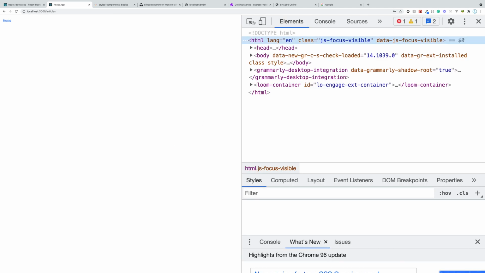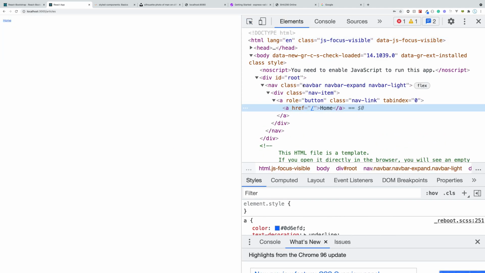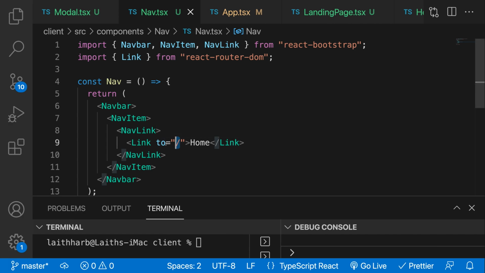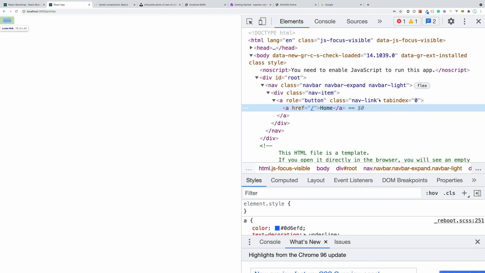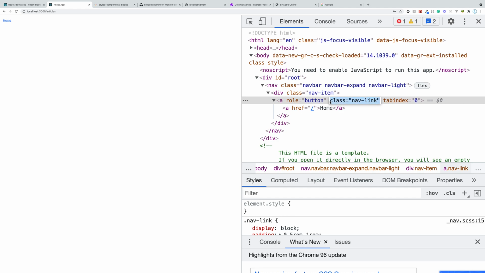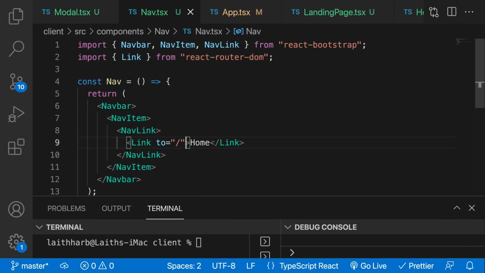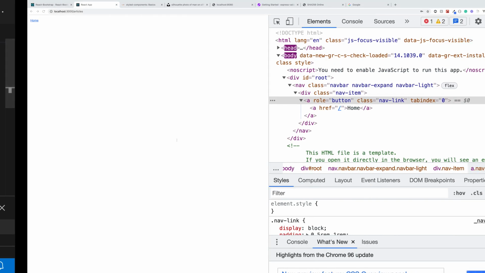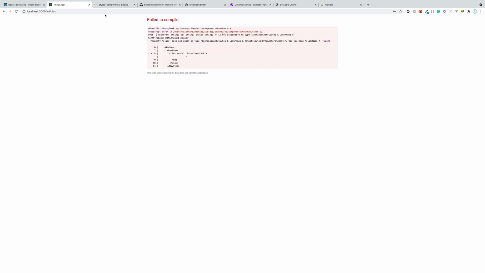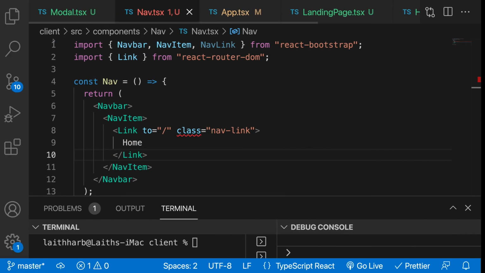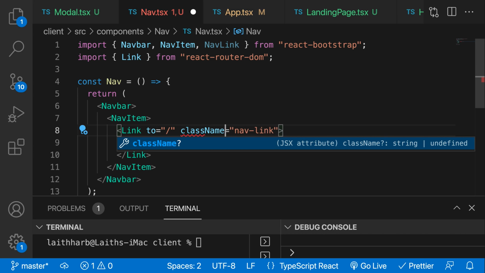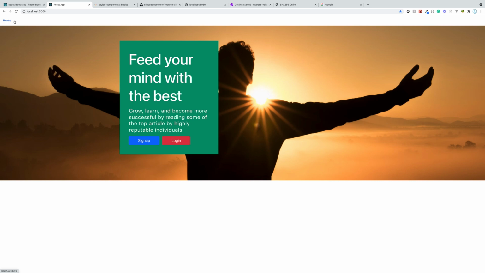Now I actually wonder, let me just do a quick inspect. I wonder if we have an anchor tag inside of an anchor tag in this case. And that's exactly the case. So maybe what we can do instead here is just copy this class, put that in there, and just remove this link right here. So now we just have one anchor tag. All right, cool. And it's, of course, className. There we go. All right, so now if I were to click back here, we go back home. Okay, cool. So this is awesome.